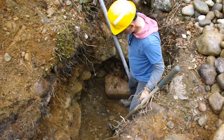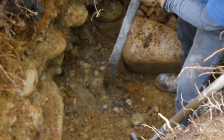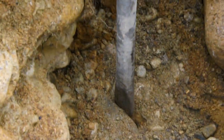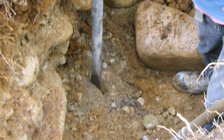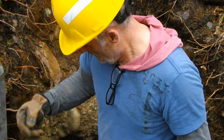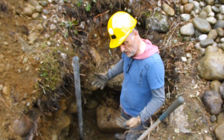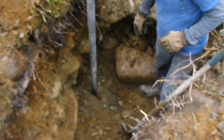Okay. This is what we were trying to show earlier. Once you get to this level, you can see there is a gap in there. At a certain point, the frost layer stopped about here, roughly 3.5 feet down. And the stuff below it, maybe because of the thawing every year, water coming down through it, I don't know. But it left air holes between all the boulders. We want to get just under those boulders to take samples. So that's our level right there.